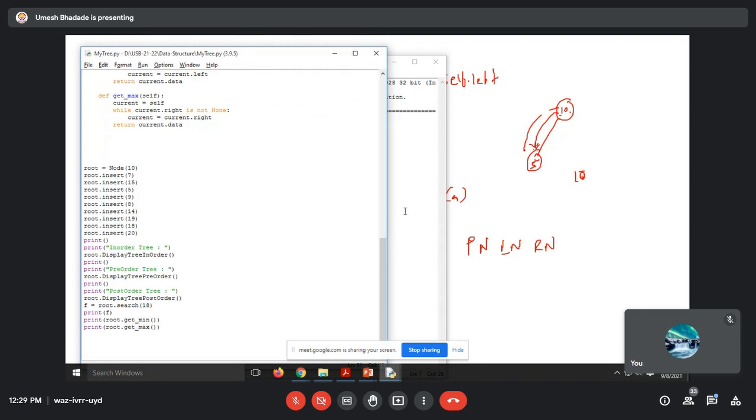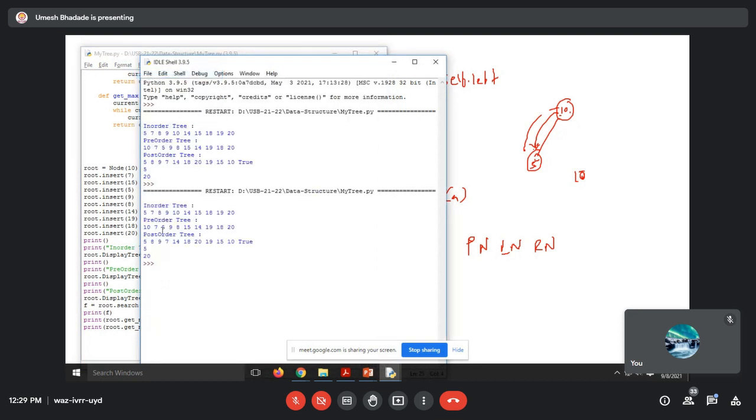But in reality, what will happen when I run this program? If you want to evaluate an expression, then in that case the intermediate nodes will not have any value. Intermediate nodes don't have any value.